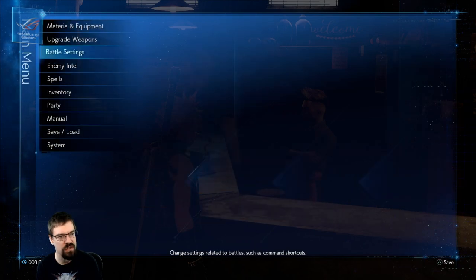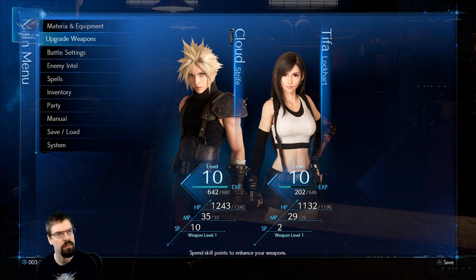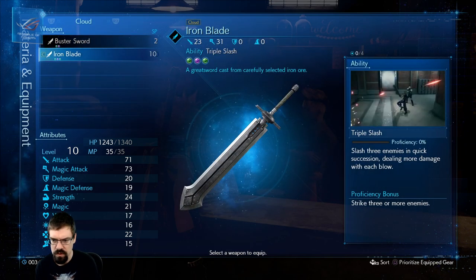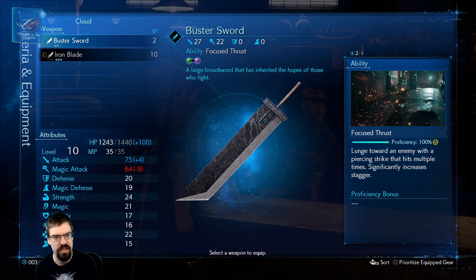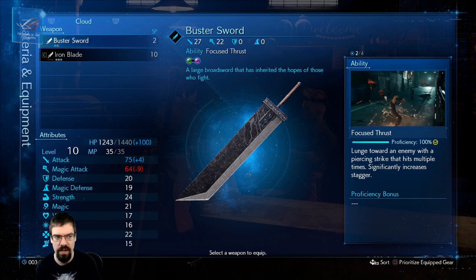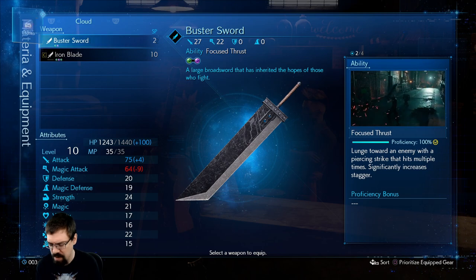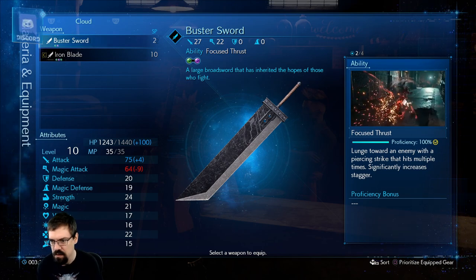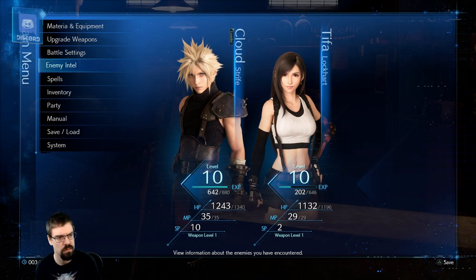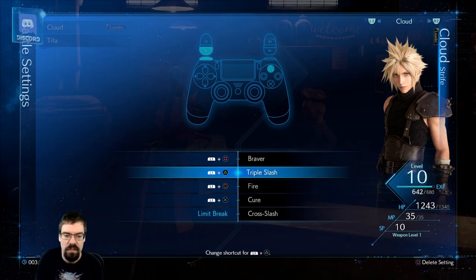So wait, how do I use this triple strike ability? Let's see, how does it get used? The other special ability is focused thrust. That was an ability that I would actually put on my bar, right? Or maybe not. Oh, if you spam circle eventually it uses it. No, focused thrust was definitely an ability. Oh yeah, there it is. Oh, I have to replace it.